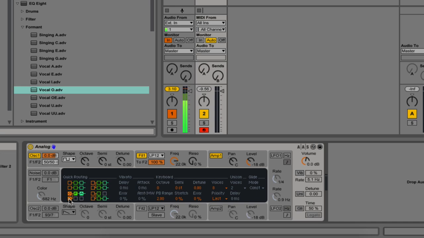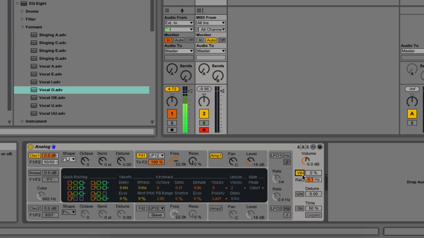So this one, oscillator 1 and 2 have to go to the first filter, have to go to the first amp. This one here, they both get routed up to the first filter, down through another filter, and out through the amp. And another one here, oscillator 1 and 2, each going to both filters, each going to both amps. So just figure out what routing is right for you for the type of sound you're making.